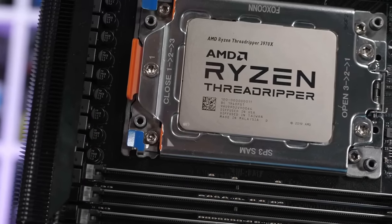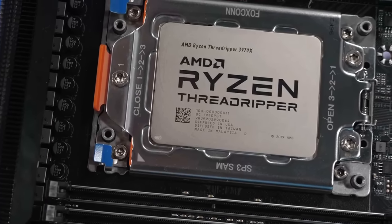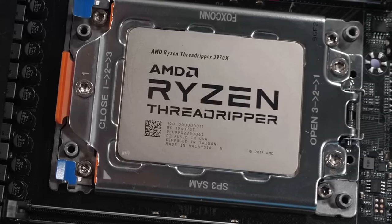I built this Windows PC last year, and as I often do, I went with the second best that money could buy. That's often where the sweet spot for price performance is. At the time, that meant the AMD Threadripper 3970X. That gave me 32 cores for about $2,000, versus having to double the price again to $4,000 if I wanted the 64 cores of the 3990. Since I just didn't think I could make use of them, at least not enough to justify their cost, I stuck with the 32-core edition.